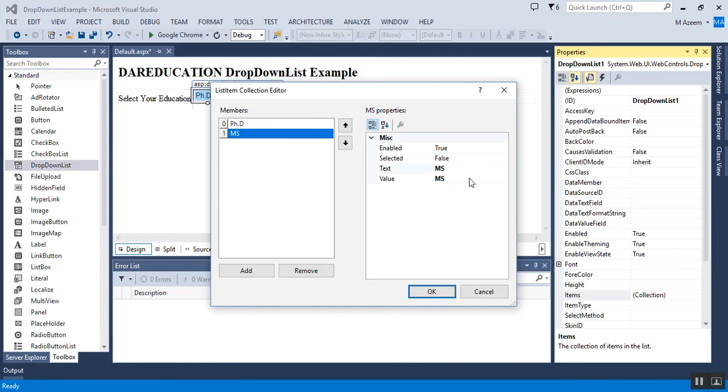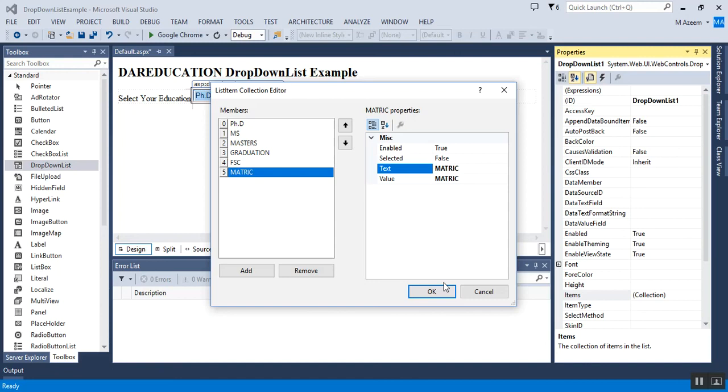If you want to change the value, you can say MPhil, something like this. And next one is masters, graduation, FSc, and the last one is matric here.